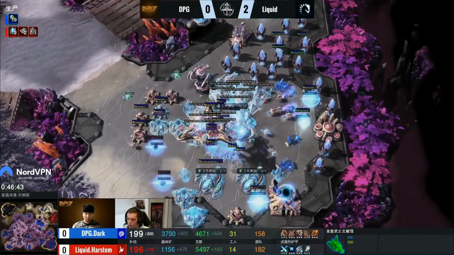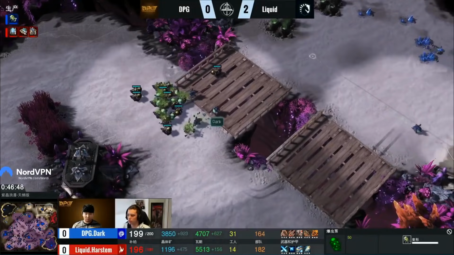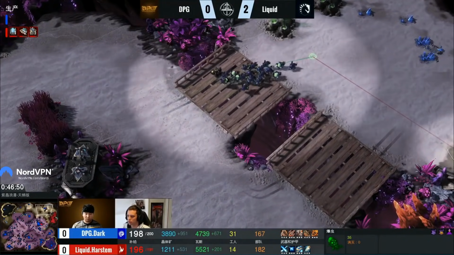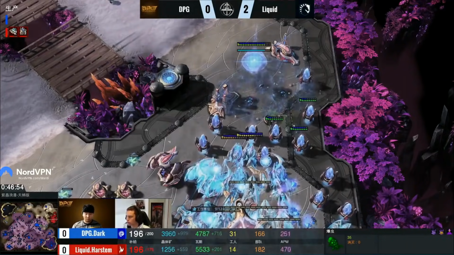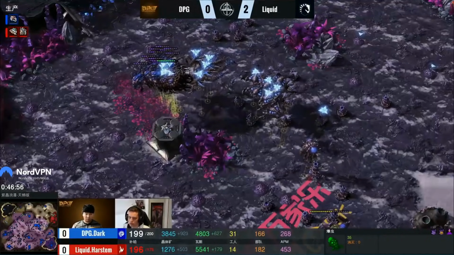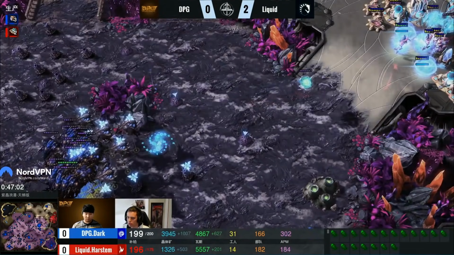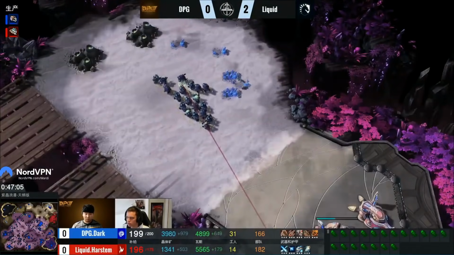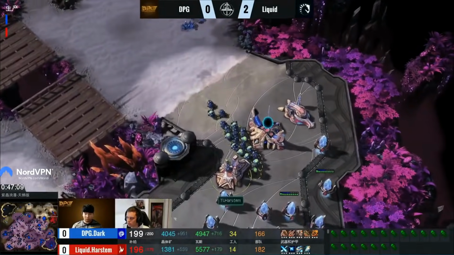Dark has been in this situation before against Stats in an IEM Katowice semi-finals, I want to say 2017? And it was an exact same situation, might have been 2016, but it was a semi-finals IEM Katowice, and it was a game just like this. It was on, oh, I can't remember the map. It's the map where you both spawn bottom left, bottom right. And this exact situation arose, and it was actually Dark that camped out on one base and forced Stats to attack into him. The roles were reversed.